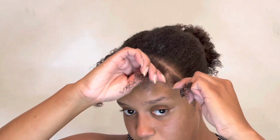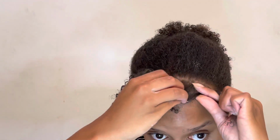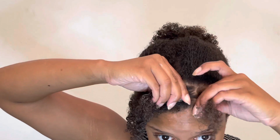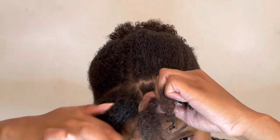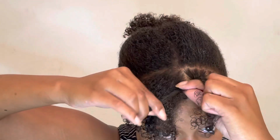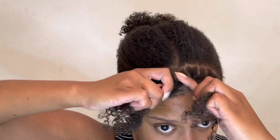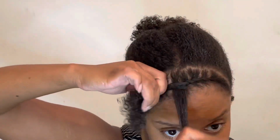So you see this, how it's like that. Take that, twist it. Then you grab from the next one. It's like French braiding, even though I don't know how to French braid. But this is the concept of it. Take that and go like that to the next one. Add a little bit more to the next one. Bring that one over. Add a little more to the next one. Bring that one over. Add a little more to the next one. And bring that one over.